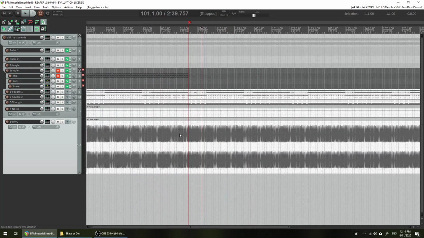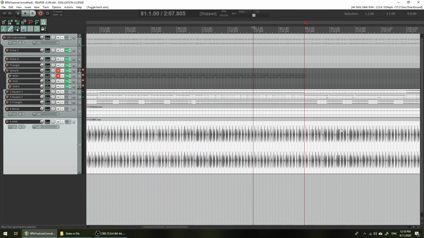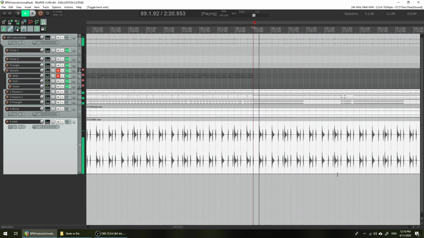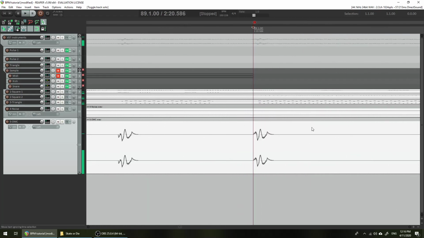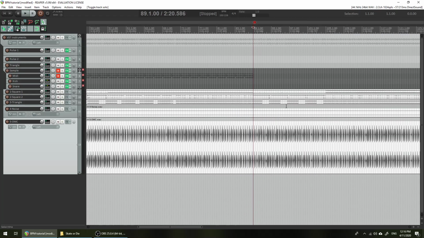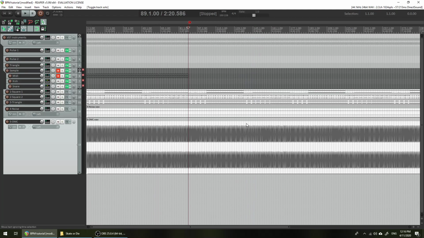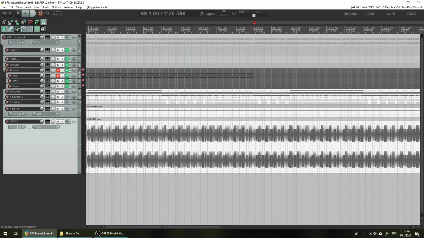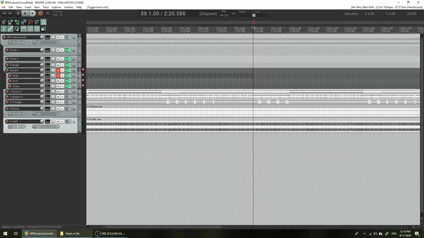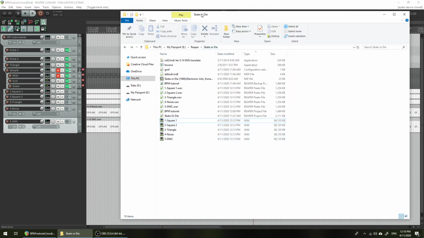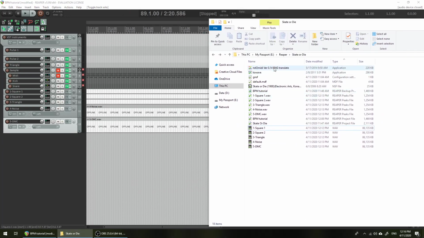So now that we've got our tempo for the song, what you want to do is find where the song loops. So that would be right here. And I already put a marker on it, so you just want to hit M and you can put your marker there. That'll come in handy in a little bit. So the next thing we want to do is make a MIDI of the song.